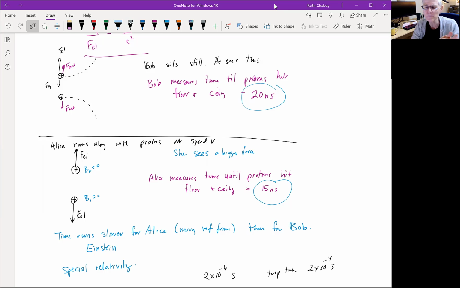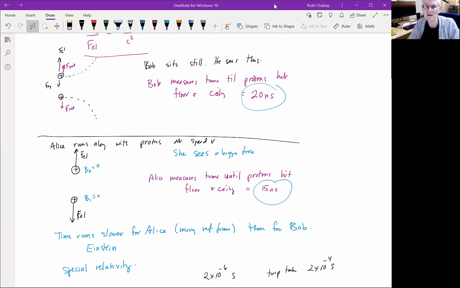So length contraction, whatnot. What general relativity does is it's a much more global thing, and it worries about the effect of large masses on space itself. The idea behind general relativity is that a very large mass actually deforms space and affects the motion of objects around it, and it affects light also. So there's this whole gravitational lensing thing, and it turns out time moves slower near a large mass.